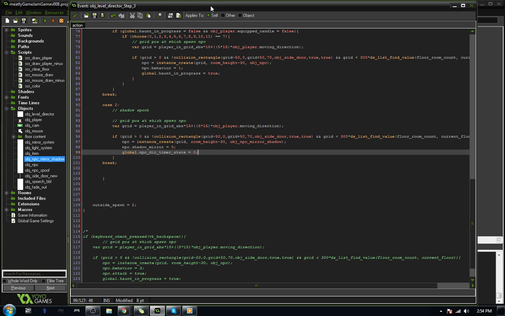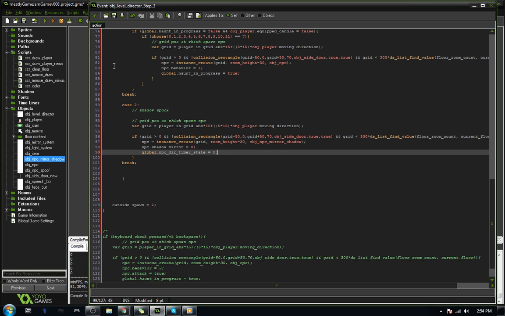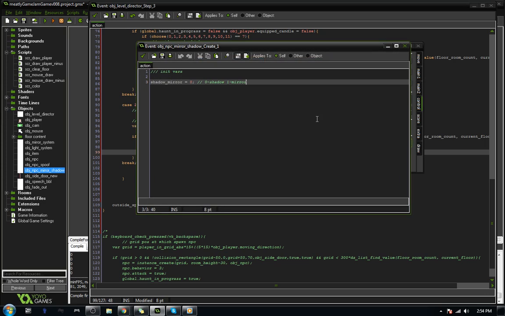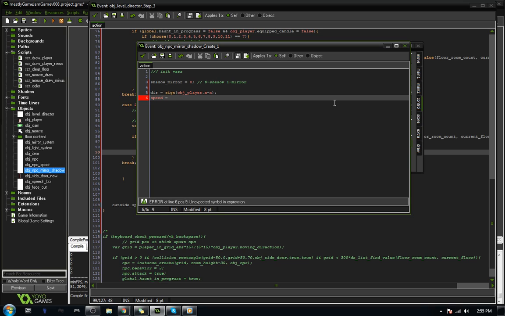Now, when the NPC is created, we're gonna find direction equals sign of object player.x minus x. So that will be the direction. Speed equals to, let's put a speed of equals to 10.